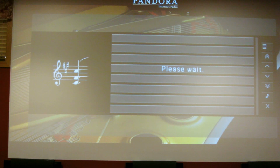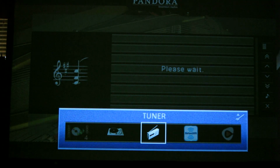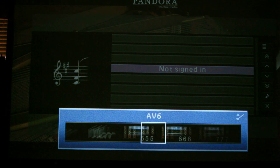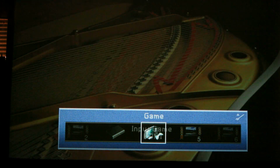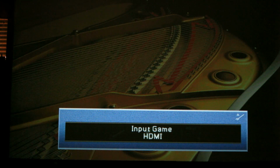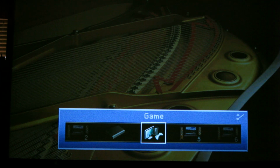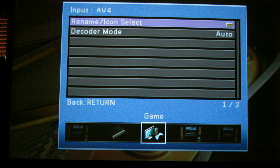Well, I don't want to connect to Pandora. Let me see. Okay, let's do something else here. Okay. Let's select game and put game. What are you doing? And when you select the input game, then you have menu, you can go up. From there you can rename and select your icon.